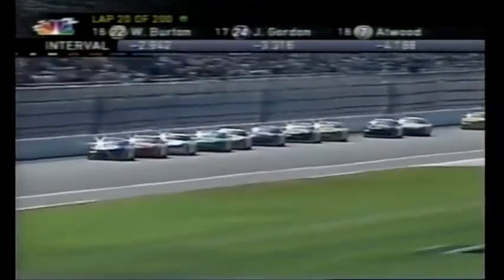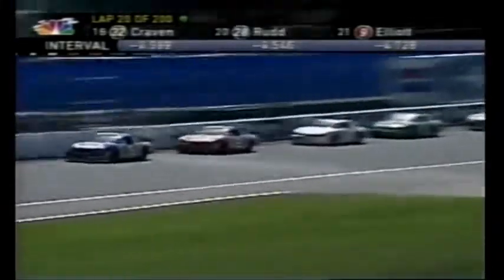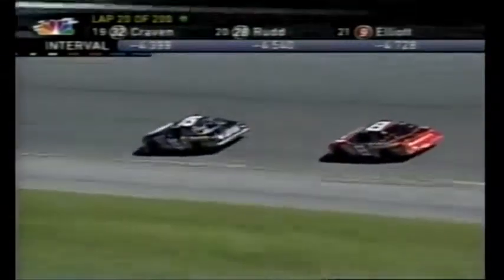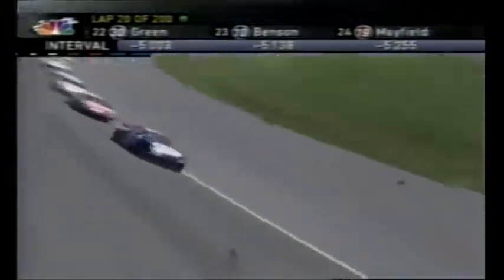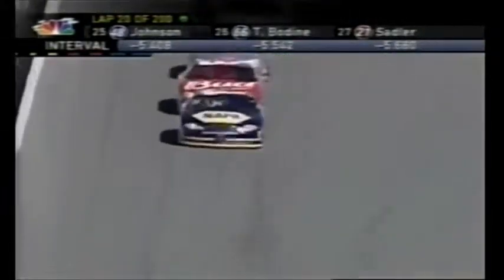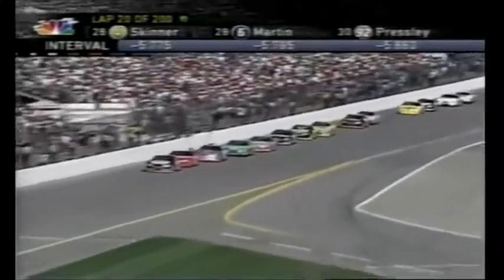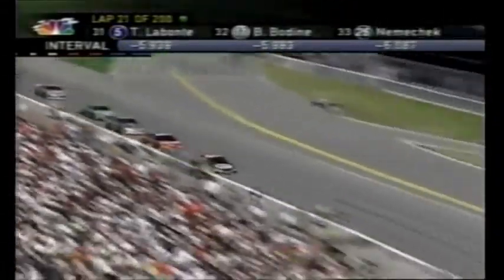Yeah, it's gone Indian file, hasn't it, Alan? And as I said, I'm real interested to see what happens with the Fords right now, because without that little extra rear spoiler, yes, it makes their cars a little bit faster, but it takes a little bit of downforce away. Downforce, let me try to explain it real quick. It's like if I'm sitting on a bicycle and Benny's sitting next to a bicycle, Benny's bicycle is going to get into that racetrack a lot better than mine. It's got more downforce, and that's what we're talking about, downforce. I resemble that remark. Matt, what's going on with the 15 car?